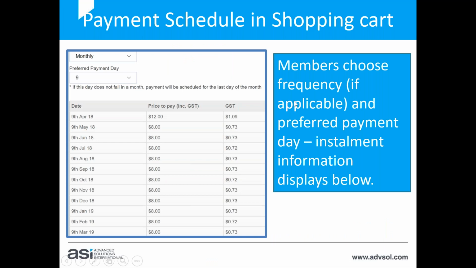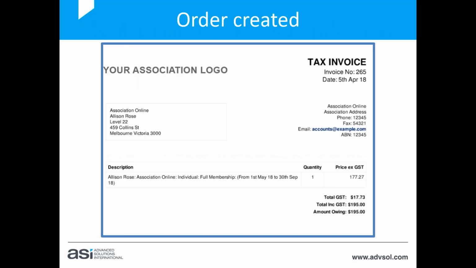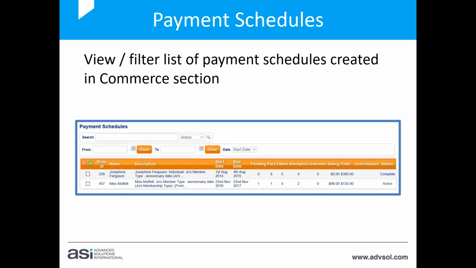So that's what the members will do. They'll go through and complete their order. If it's a credit card, it will take out the first payment if they've chosen to pay today. If it's a bank account, the money will then be direct debited from their bank account. The order is created. Once they hit submit, they receive an order complete email with the sub-template installment information added to that email. And the invoice is attached with the total cost of the membership fee. Beautiful. So that's all the member needs to worry about unless they have a payment fail. So that's something else they'll need to worry about if that happens.